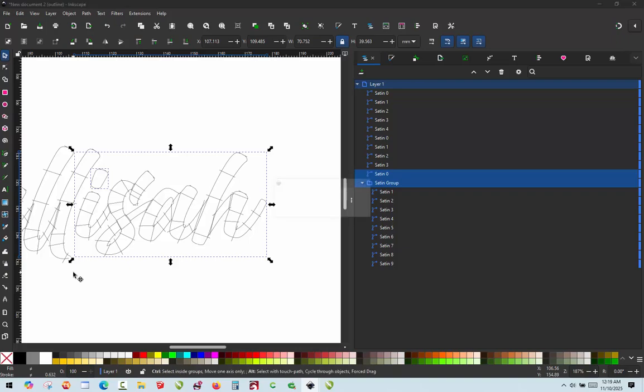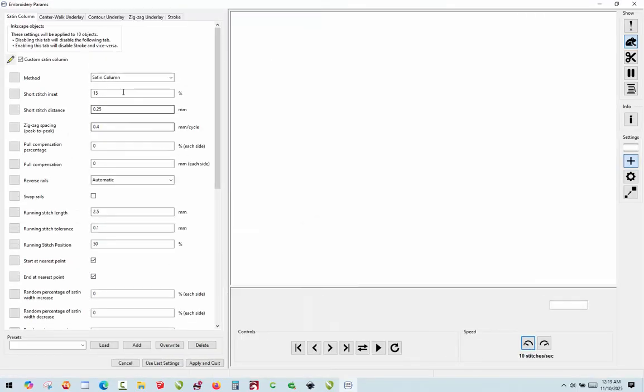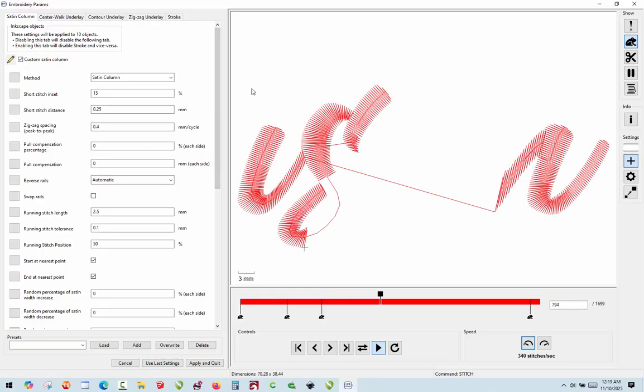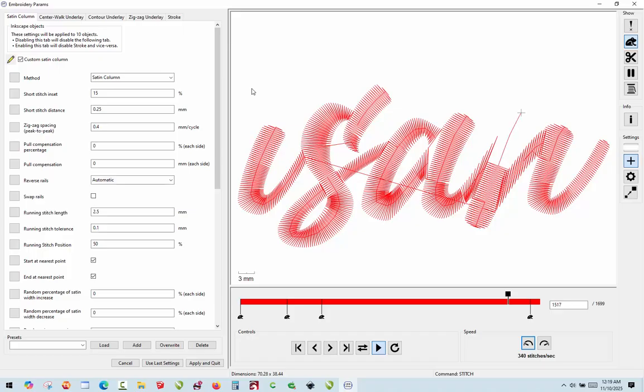Control Alt P. Almost went back into the stitch, fill stitch. So let's sit back and watch the magic. Now it's, of course, not in the proper stitch sequence, and there are some things that we're going to go through and fix. But basically, it does look like we expected it to, more or less, right?